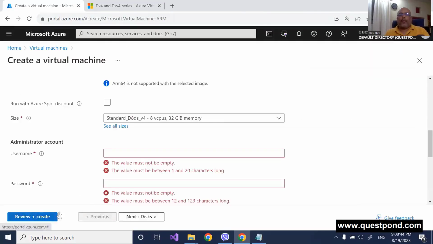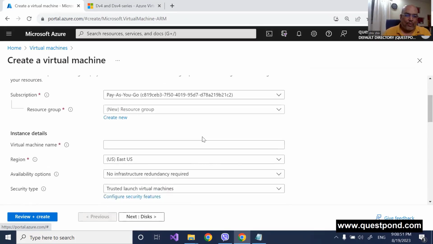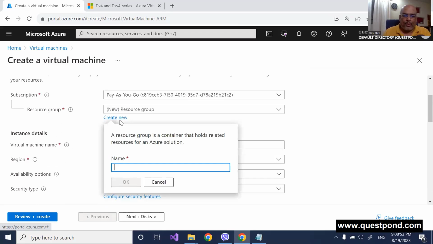Okay. Yeah, that's my first mistake, which I did. Okay, don't worry about 47,000 per month. It will just be something like 30-40 rupees, right? I just selected a good one. Let me create a resource out here.